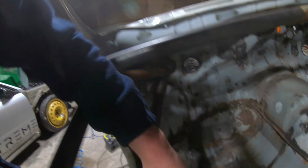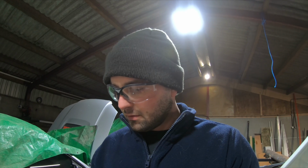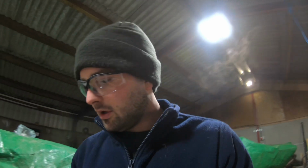Clean all this up. I forgot to go and get some twisted knot wire wheels, because a few people have recommended them. I've got some at home, but back at the other side of the country, at my other house. I thought they were a bit violent, but everyone's saying they're a game changer for doing the underneath.